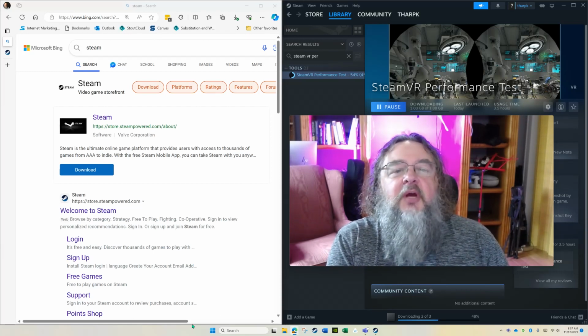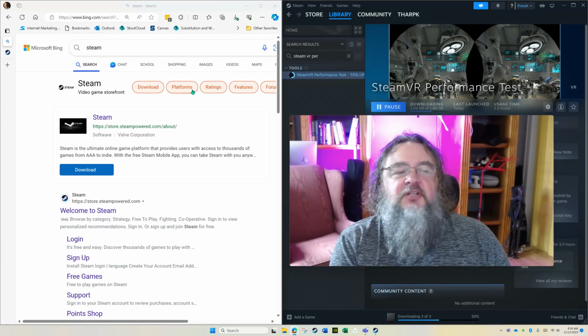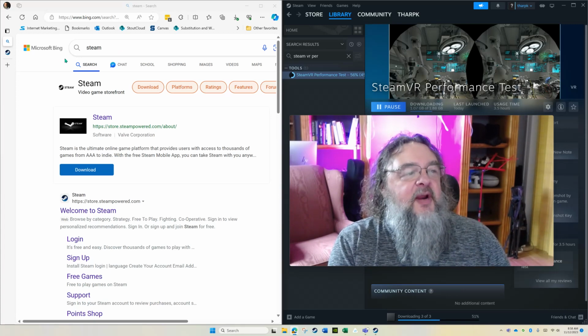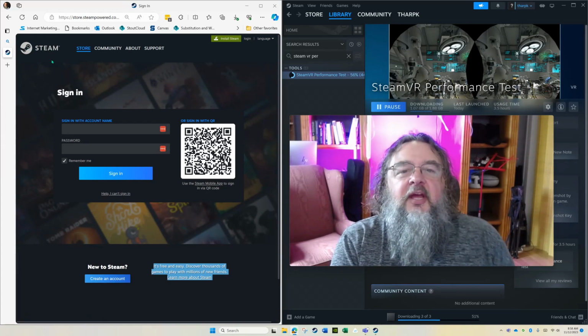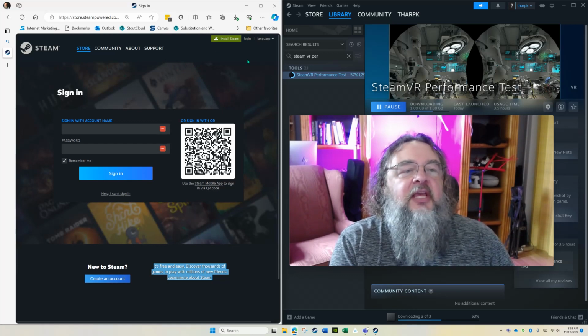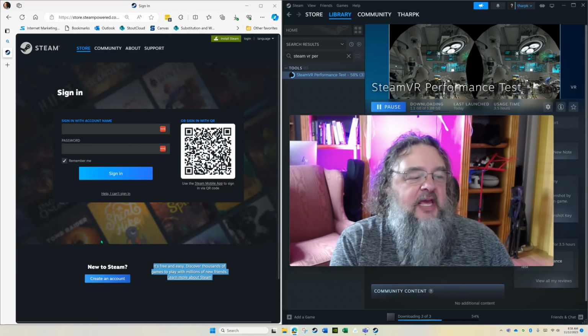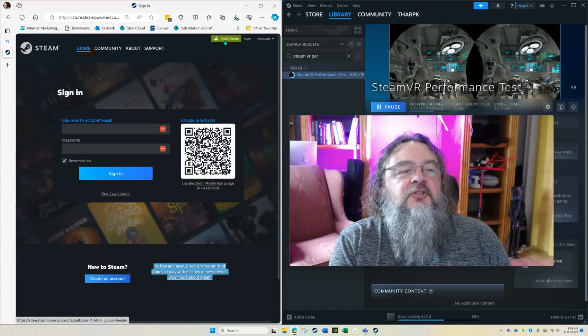So you're going to have a few pieces of software, and one of them is a test to see if your system's okay. Make your way to your browser, make your way to Steam. You will start learning to recognize the Steam logo as the place you need to go. Once you get to the Steam website, under the login tab, you need to create a new account. And then you'll need to install Steam onto your machine. So you'll need to download that and get it installed.